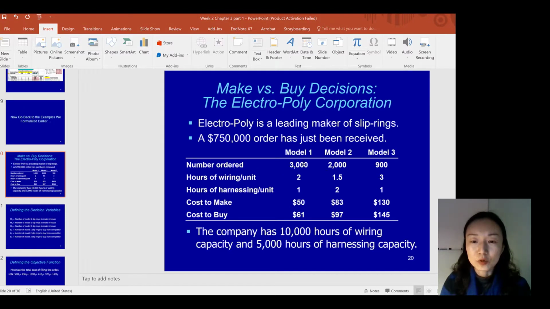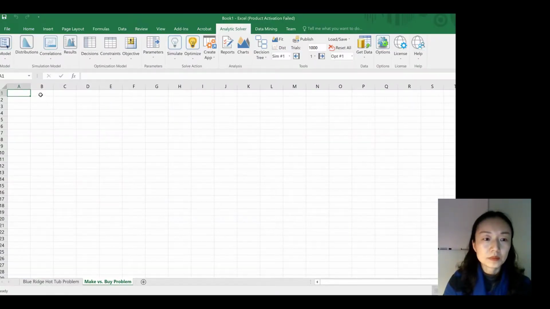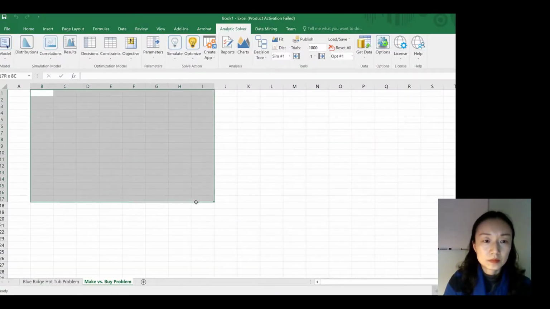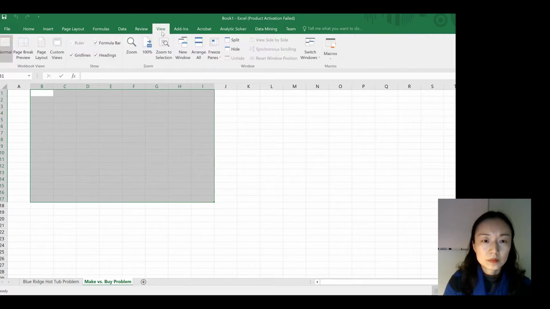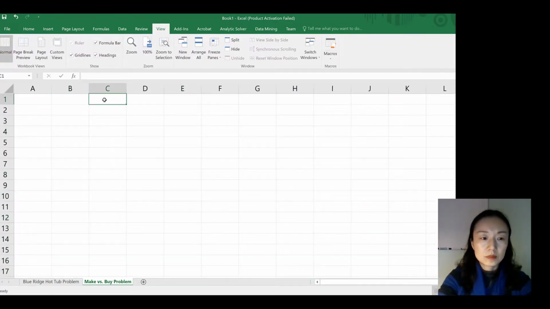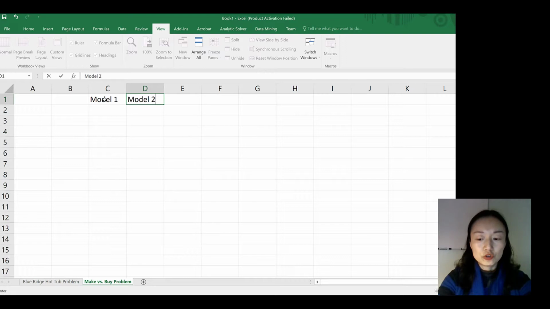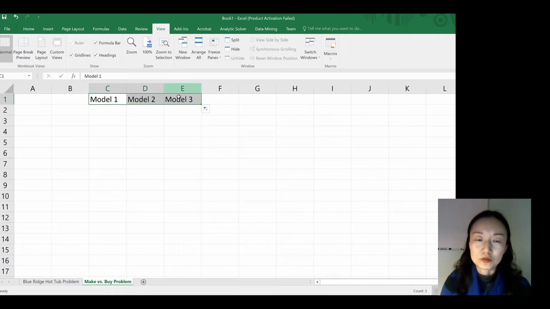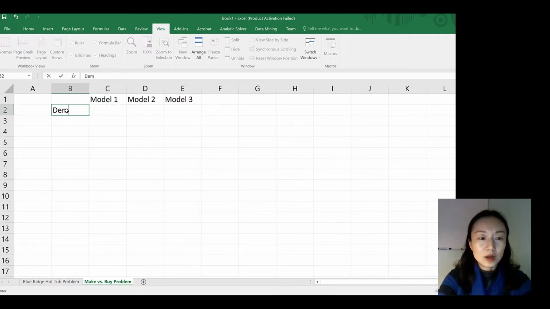So we have model 1, model 2. And then I can drag this to copy, and it will copy model 3 automatically here. And we have the demand.